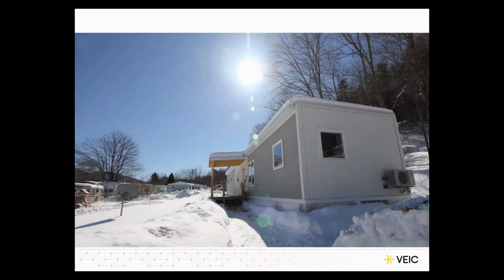So in the Northeast in general, specifically in Vermont, we're only allowed to travel down the road at 16 feet or less in width, and also at 13.5 feet in height. So when you include the trailer under the home, typically our homes have to be under 11 feet in height, because the trailers are typically about 2.5 feet off of the ground. So this is just an example of a home that can be delivered to accommodate this site and also travel down the road.